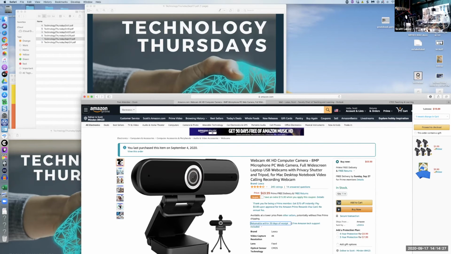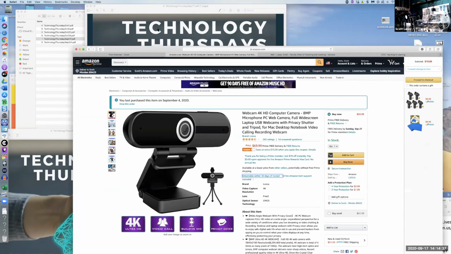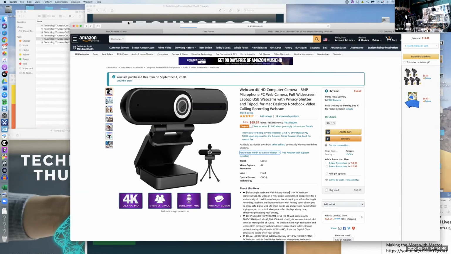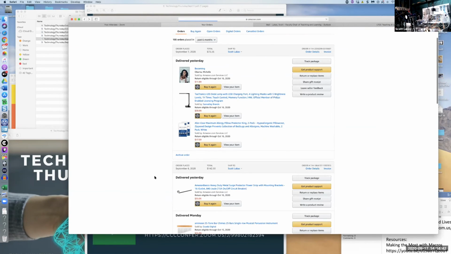So again, I was kind of interested in just something that was fairly decent that gave me a second camera option if I had a second location to show something. So that's actually what, $70 minus 15. So it's a little cheaper. And then the second one, let me show you that one.